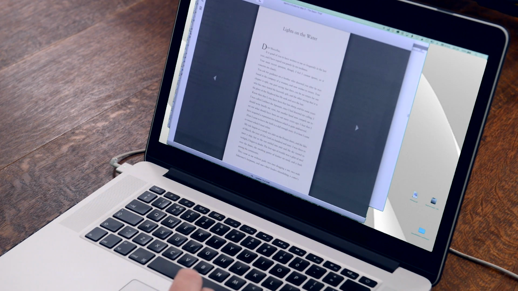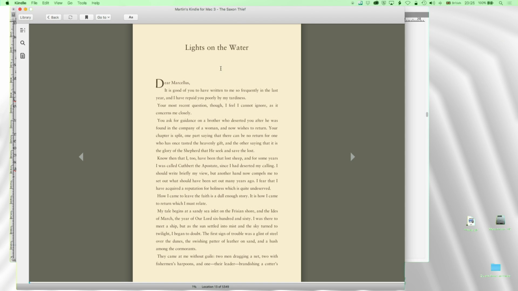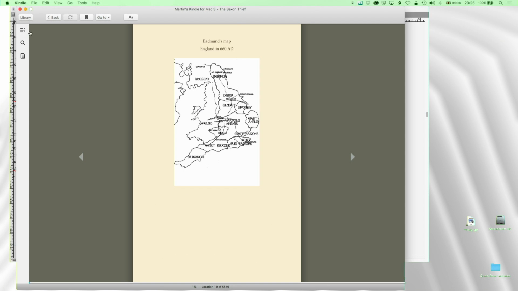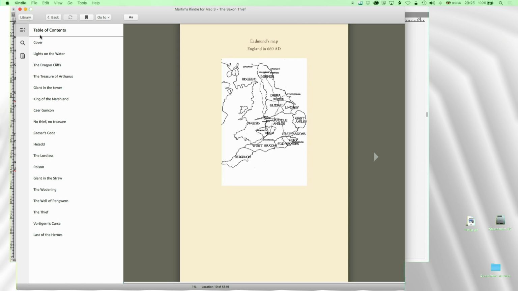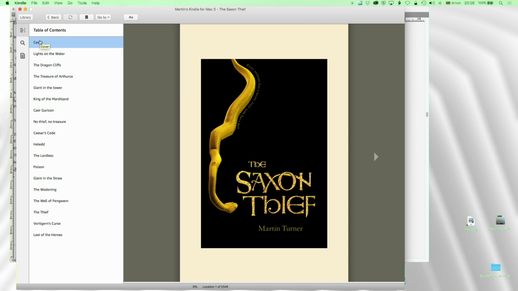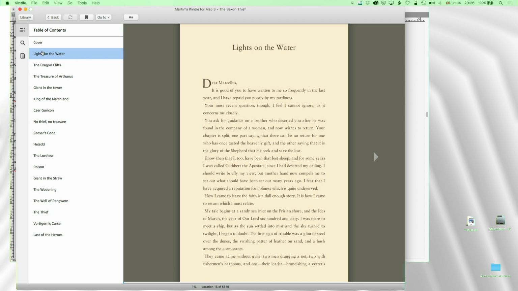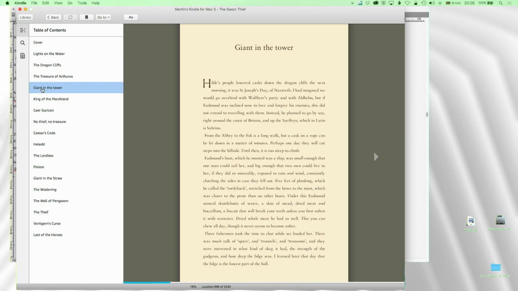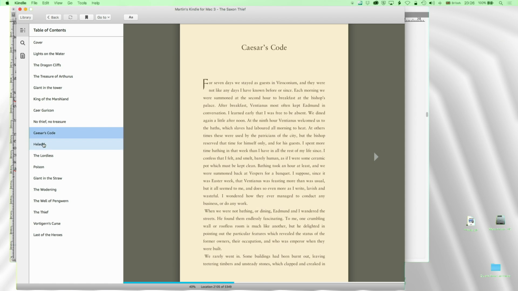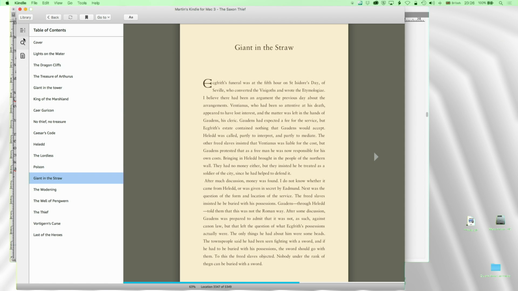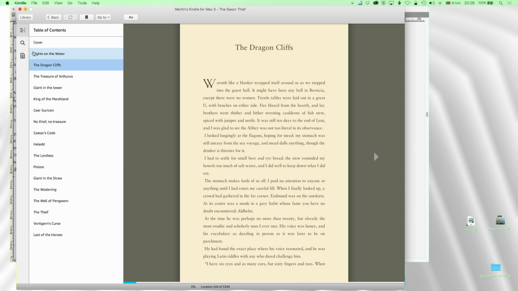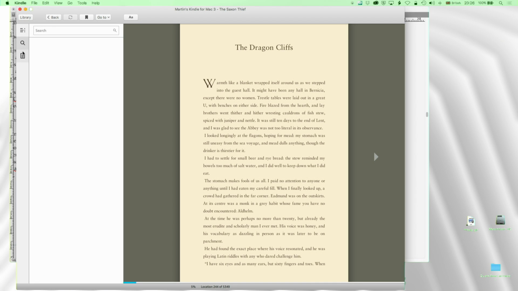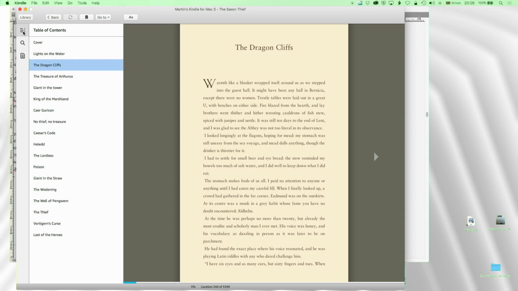Oh, it's come through already, so we'll come and look at that straight away. So here is the document. We'll go to the cover first. And look, our cover's come through. That's quite nice. There's no table of contents page because that's implicit. Rather, the table of contents is down the side here. Now, in fact, I think we can, maybe not. We didn't include that. Oh, it's got a search index now as well. All the usual Kindle things.